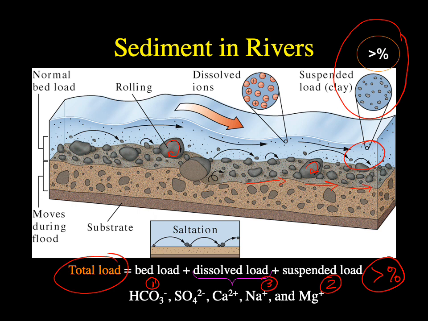We also have to remember that there is a small amount of stuff that the river water is carrying as dissolved ions. Okay, so technically we also are carrying things like salts, sulfates, whatever else. We're carrying those things, but they're dissolved in the water. So you don't necessarily see them, but they are solutes that are being transported by the water in the river. So those are called the dissolved load. All these three things, right? Bed load, dissolved load, and suspended load add together to make up the total load of a river.